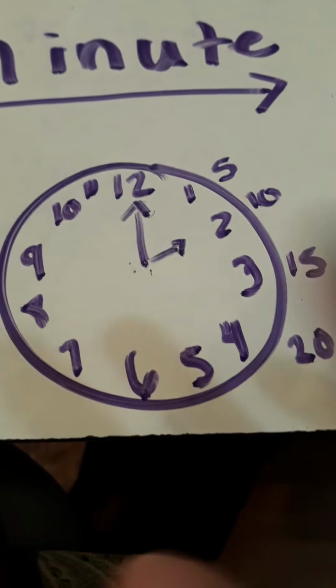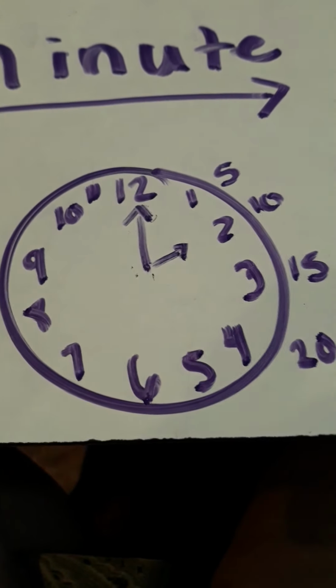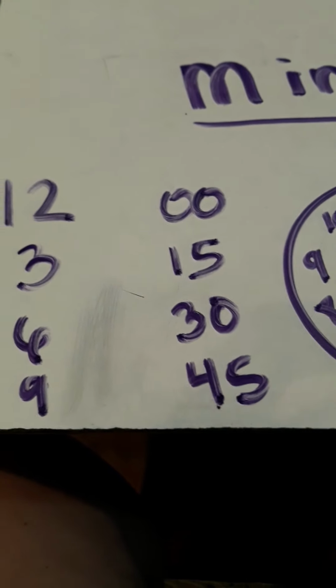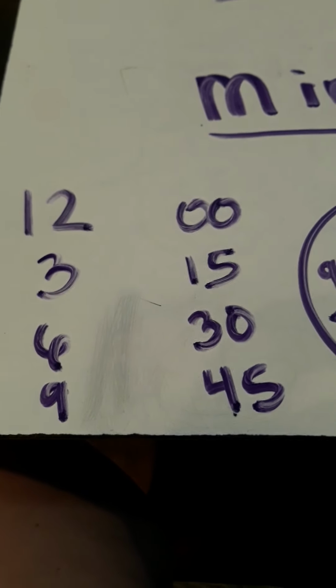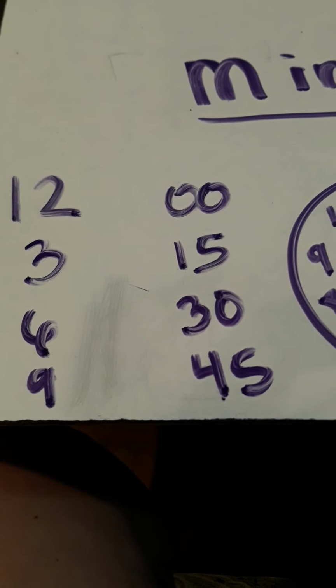Looking at those, and once you learn those well, then get into the 17, the 21. It'll be a lot easier, okay? So first, learn the o'clock. So when the minute hand touches the 12, it's the o'clock, the double zeros. When it touches the 3, it's the 15 minutes. When it touches the 6, it's the 30 minutes. And when it touches the 9, it's the 45 minutes. Okay? So learn this pattern first. And then it'll be a lot easier to learn the other way to tell time, like in between the numbers, like 17 and 32, different numbers in between. Okay? Have fun with it though. It's super cool. Once you learn how to tell time, it's a whole other world. Have fun.